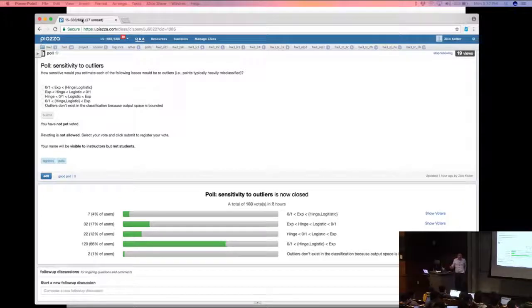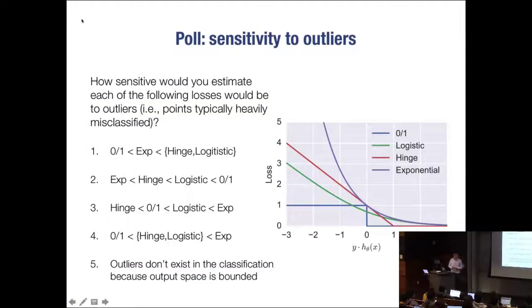Okay, does someone want to say why they think it's this one? Let me go back to the slide, actually, because the figure will help. Someone want to say why they think it is number 4? Yeah. If you have an outlier, then the loss of that is not really high. You shouldn't get to that. So that's why the one that has the higher loss is most sensitive. Sorry, maybe say that again. So the one that has the higher loss will be more sensitive.